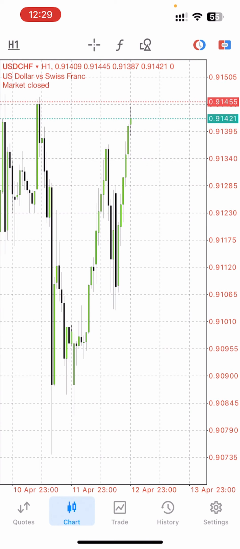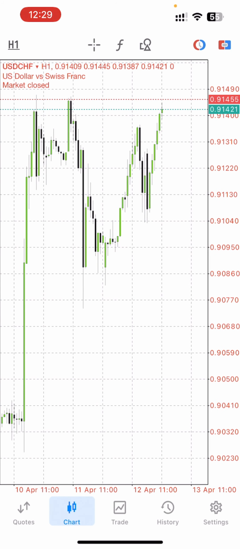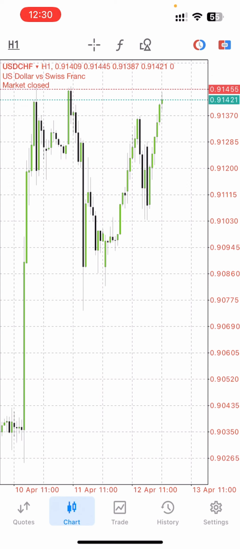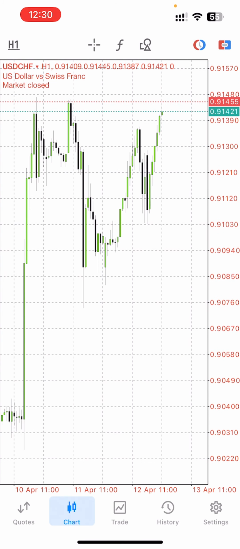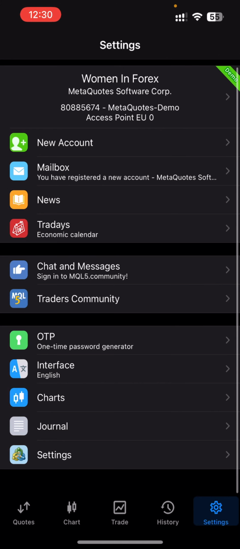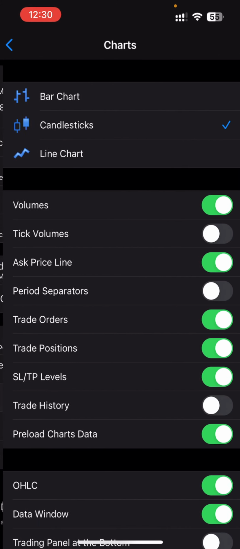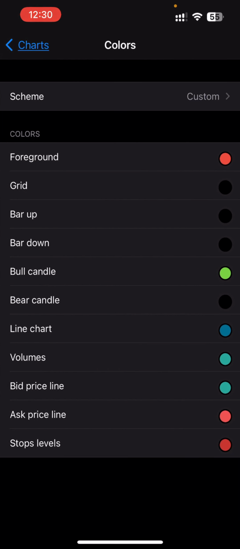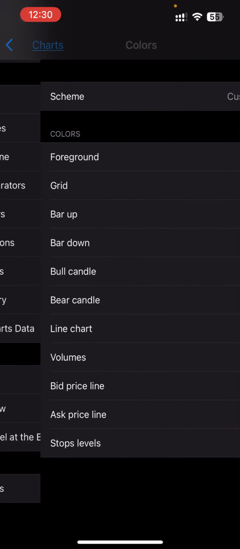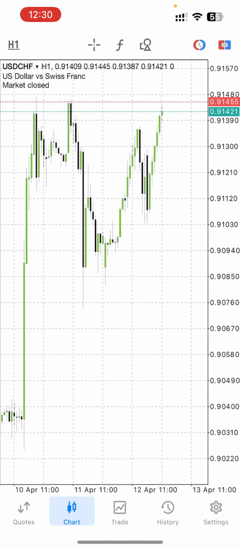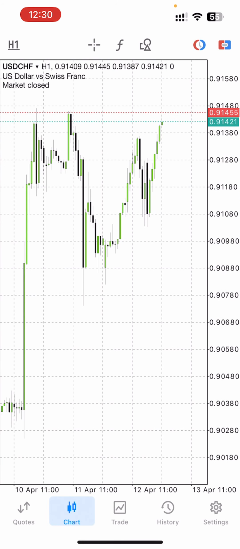Now let's see what has happened here. Now you can see that the color of the name has been changed to red and the price tag as well has been changed to red. So that is the foreground, the effect it took. So I don't want the red color, so I'm going back to change it to black. So now you see I have it back to black.